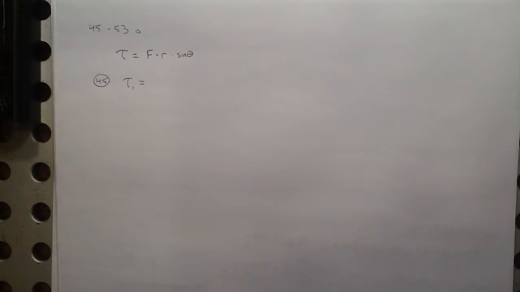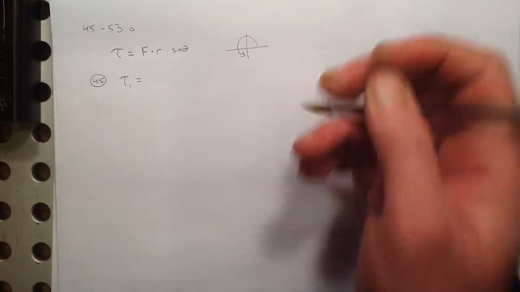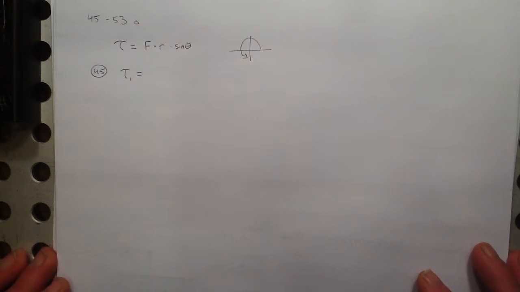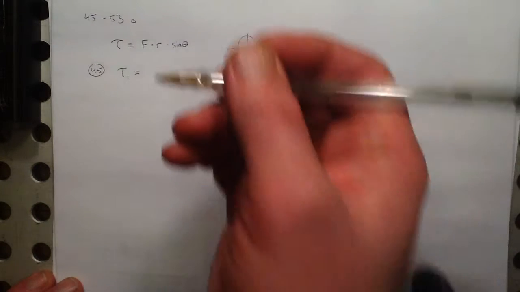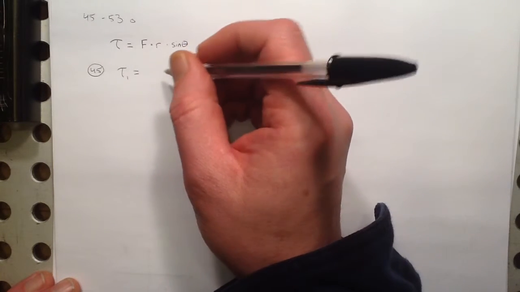The convention you can choose, just like in kinematics problems, you can choose the positive direction to be whatever you want. The conventional choice here is that counterclockwise is the positive direction. Why do we choose that? Because that's how we measure angles, right? We measure angles going around this way. So that's what we think to be the positive direction. You don't have to do that, but that's the usual choice, just like usually we choose up to be positive, for example. So T1, the torque caused by force 1, I'm going to call that a positive torque.